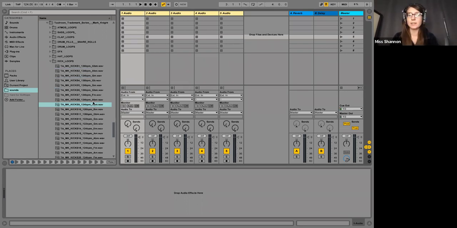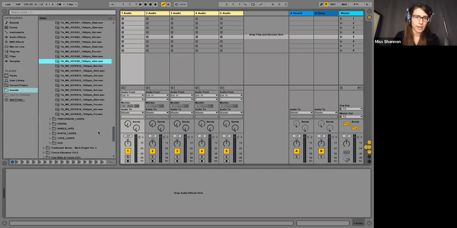And the reason is because we want all of our elements to be in the same key, especially our kick and our bass. A lot of people don't realize that a kick drum actually has a key with it. That's because your kick drum is peaking right at a frequency that coincides with a specific key. And when you have your kick drum in a different key than the rest of your song, it does sound a little wonky. When you're just starting out, you might not necessarily have the trained ear to be able to realize that, which is why it's really great to use a sample pack when you're starting out that just has all of the keys already organized for you.